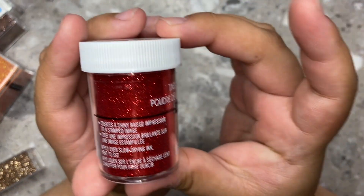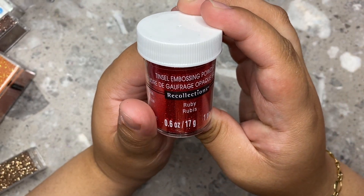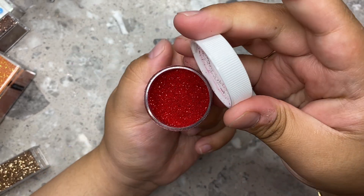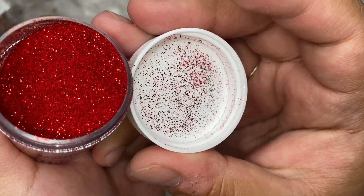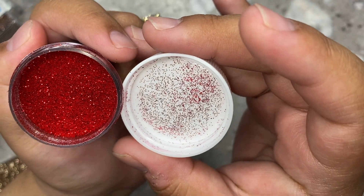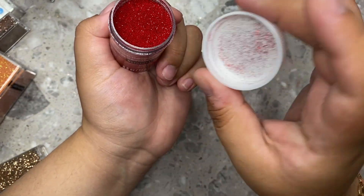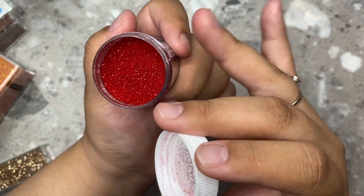So I got this really beautiful, really fine, fine glitter. It says tinsel embossing powder, which is kind of funny — it doesn't say it's a glitter but it looks so pretty and it's really, really thin. Oh my gosh, it's so gorgeous. It says it's an embossing powder — tell me if you guys know what that is. I'm going to use it for nails, like pixie nails where you put the gel and then before curing it you dump the glitter on. I just felt like it was so nice and finely milled, so it would be perfect for nails.